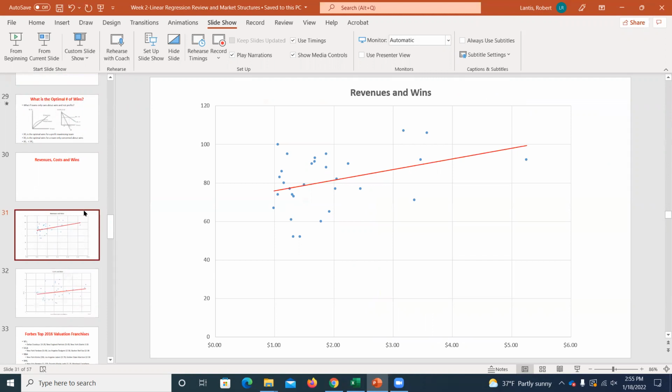okay, so if I want to win additional games, so I'm going to increase my output, I'm going to have to increase my costs, but I can also think about, as I increase the number of games I win, I'm likely increasing my revenues as well. So what's the optimal target number of expected wins to maximize the difference between revenues and costs, which would represent maximizing profits? The difference between revenues and costs being my profits there.